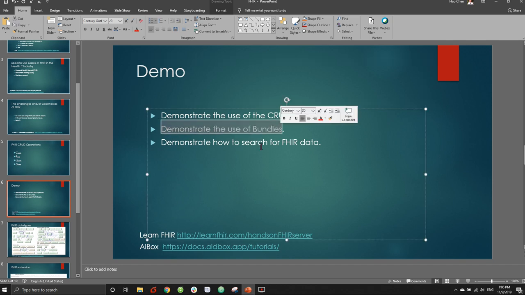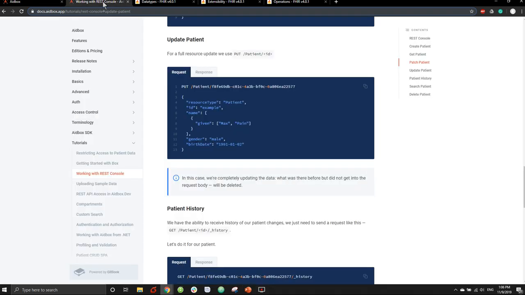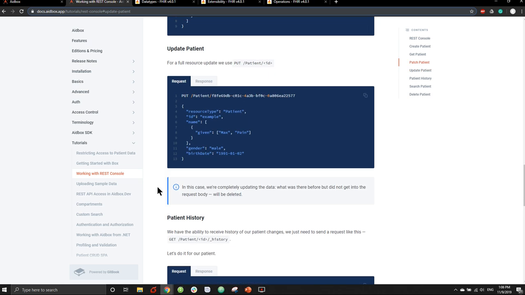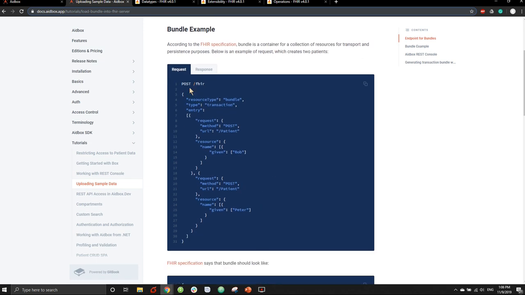Now I'm going to talk about the bundle. Basically in a bundle, you can put multiple entities together. An example here, you can see is a bundle. They create a bundle of two entries. So there are two patients in the entry. One is patient Bob, and the other one is patient Peter.